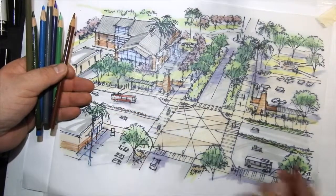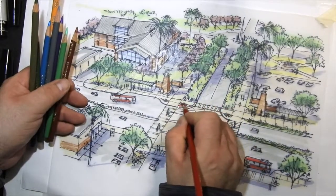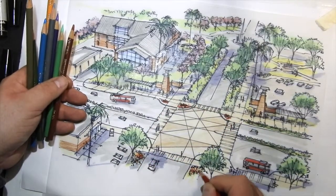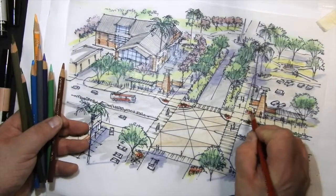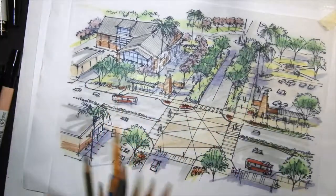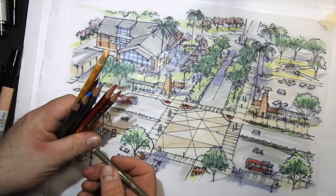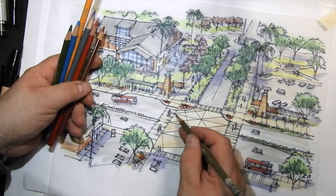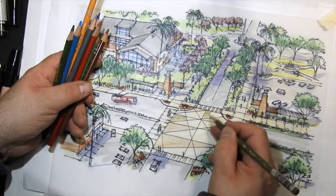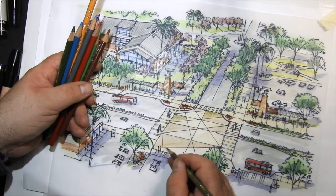Splash of color on vehicles, maybe the buses, or a little bit of red for flowers. Red or orange, just some of the flower beds around the bus stop, around the library. And I've got a green ochre, which is an interesting color for different paving schemes. It's kind of a sage color. Works really well with that Eddie Bauer crowd.